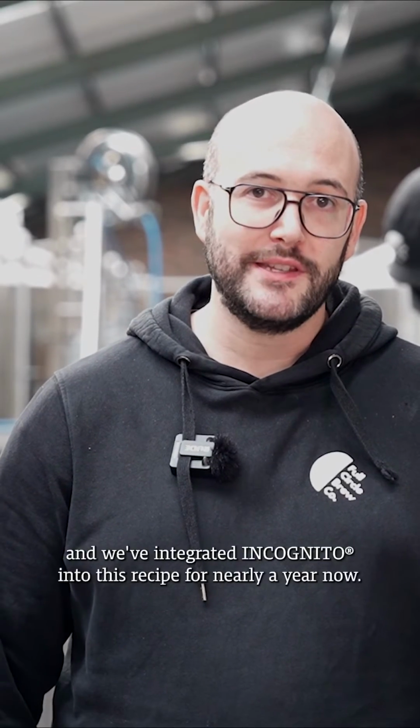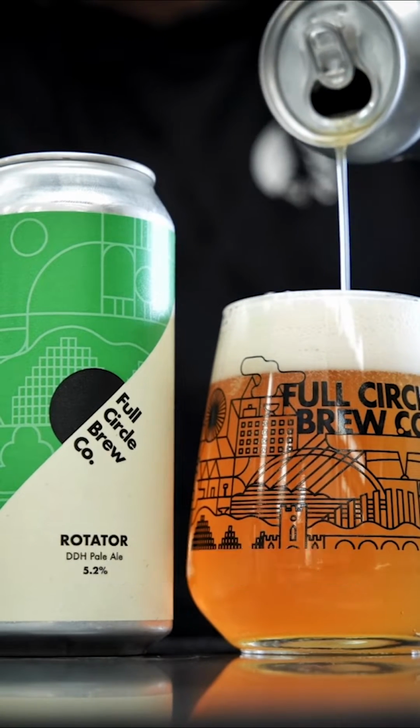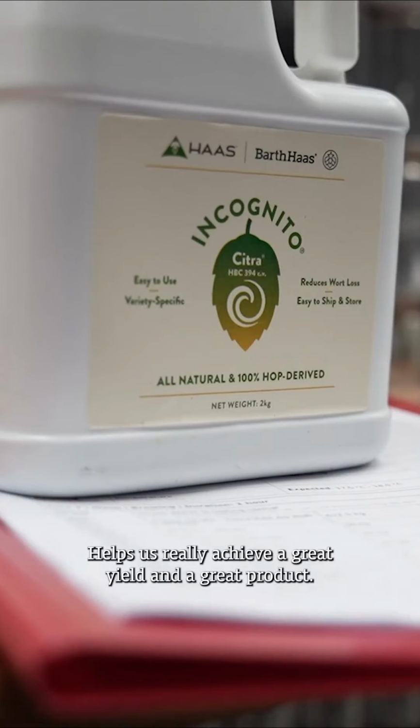So today we're brewing Rotator, which is one of our core beers, and we've integrated Incognito into this recipe for nearly a year now. Helps us really achieve a great yield and a great product.